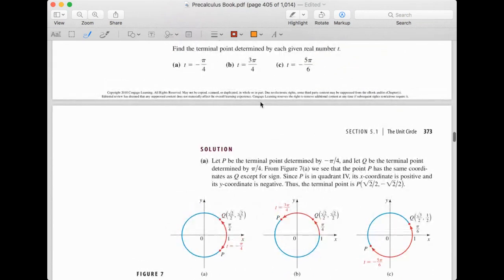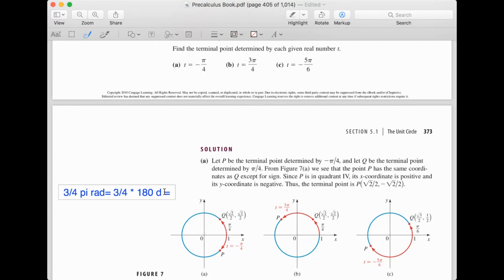The second one, 3 pi over 4. 3 pi over 4 is a little bit less than pi, right? If we convert, 3 pi over 4, or we can write it as 3 over 4 pi. So how do we convert? We do 3 over 4 times 180 degree. We write D here, degree. So pi means radian. Usually we use RAD. D means degree.